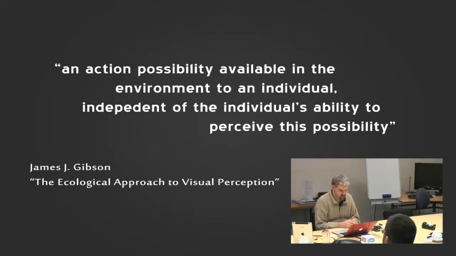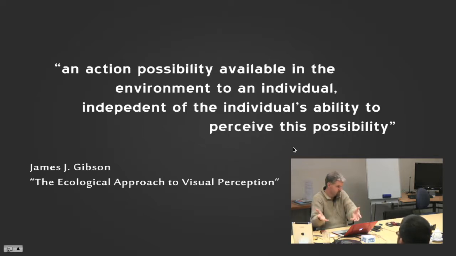The key point of this is that the affordance is independent of the individual's ability to perceive the possibility. So if you had a chair in a room and a blind person in the room who couldn't see the chair, the blind person could still sit in the chair because the chair afforded the possibility of sitting. Does that make sense to you? Yeah, I'd say perceived in a wider sense there as well, whether you comprehend it. Yeah, sure, and we'll talk about that more in a second.